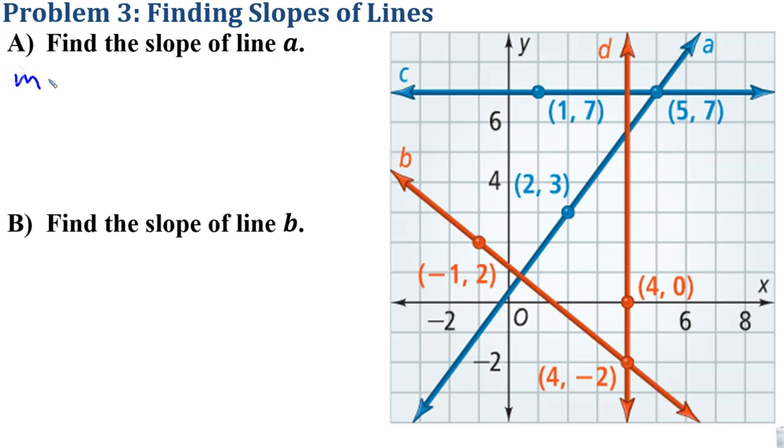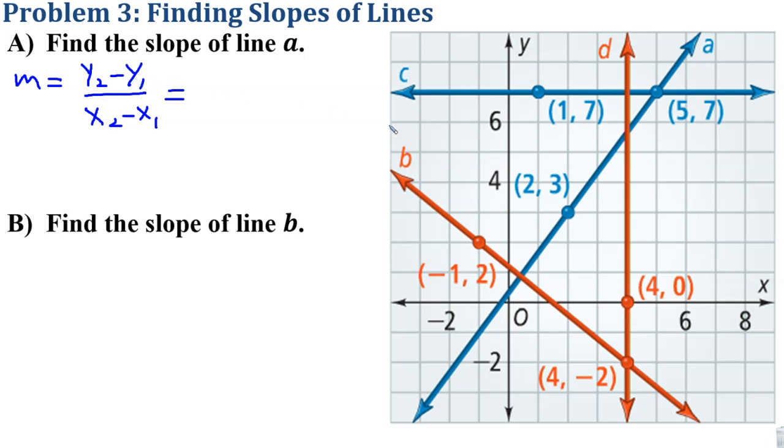And we just said that the slope is equal to y2 minus y1, the change in y's, that's my rise, over x2 minus x1, the change in the x's. And again, it doesn't matter what order we plug these points in. And for the slope formula, it also doesn't matter what points we use. Now I'm going to use the (2, 3) and the (5, 7) that are given to me here. But it looks like I could also use the (-1, -1). I can really use any points on these lines.